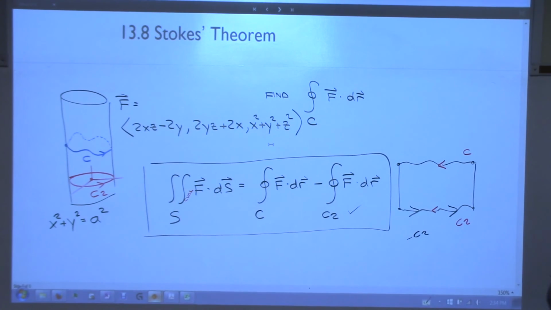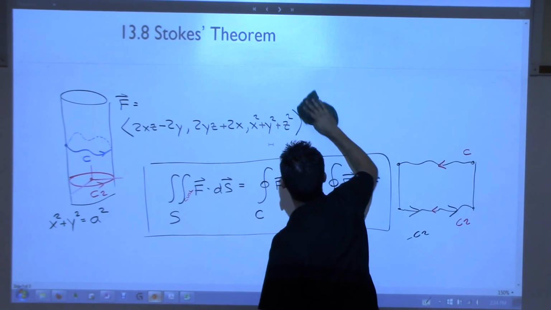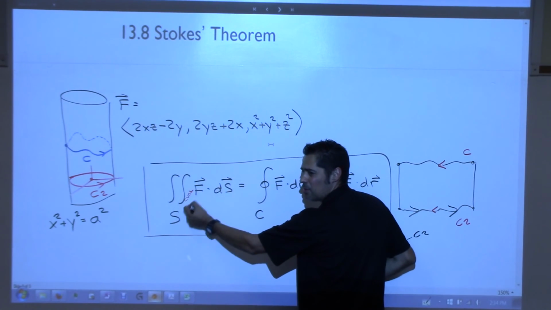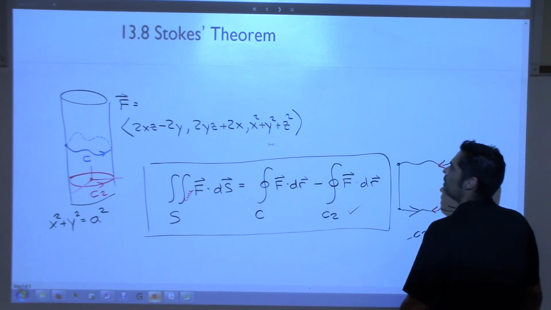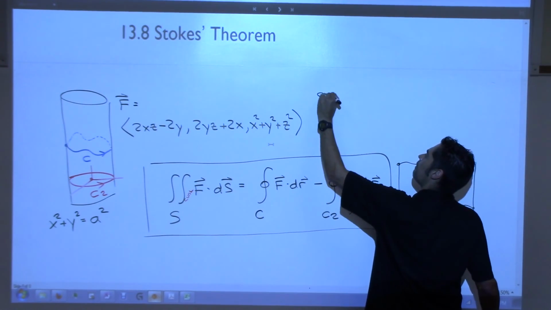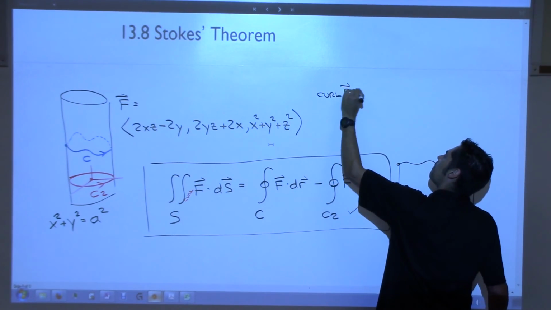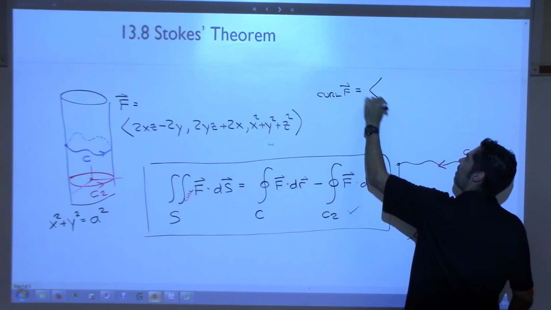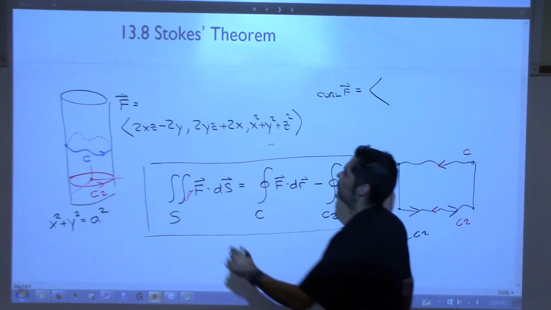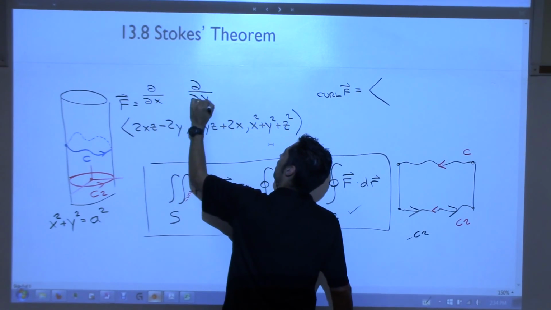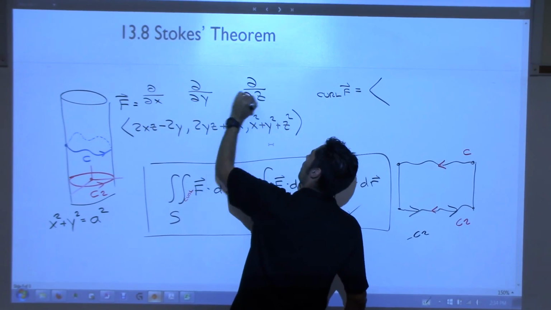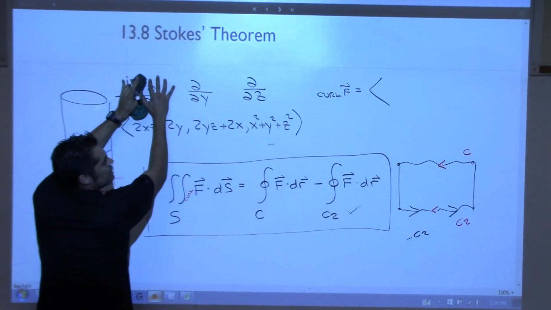So you ready to do curl of f? All right, help me out with curl of f. Sorry, you see I forgot the curl f there? Stokes' theorem's curl f. All right, so what's the curl of f? Maybe we can do it without actually, if I just put the stuff up here, maybe we can do it quickly. Okay, so what do we get?